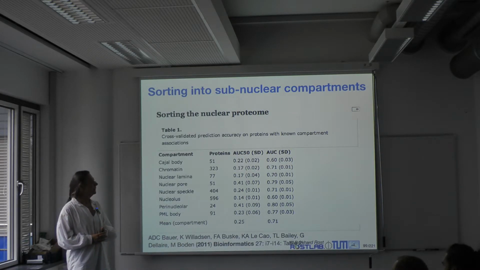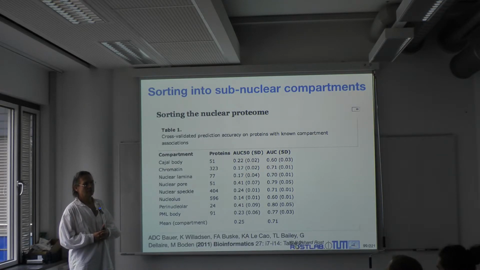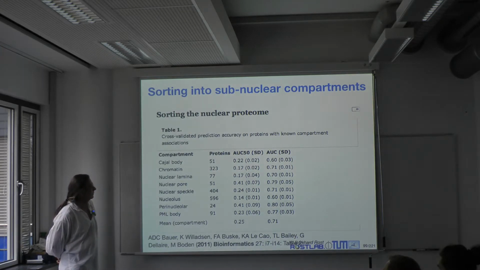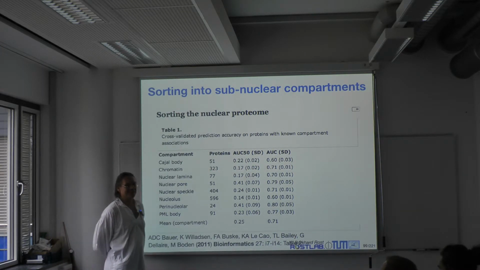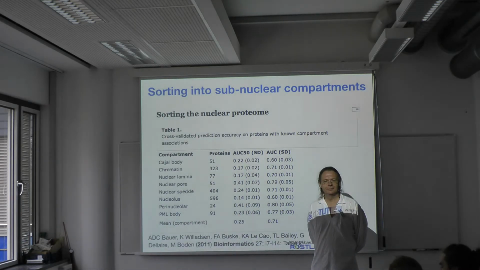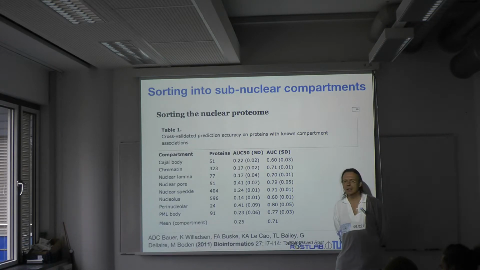Well, the speckle and maybe the pore, I don't know how it's defined really in the context of the paper, but since they're transient and defined by protein interaction, you only use the information you have, more or less, to say, well, those interact together, so they must be in the speckle. And it's not a real prediction, I guess. Well, it is. If your machine learns an interaction and it just combines which interact with each other, it's not an interaction prediction, is it? So it only uses already established interactions.